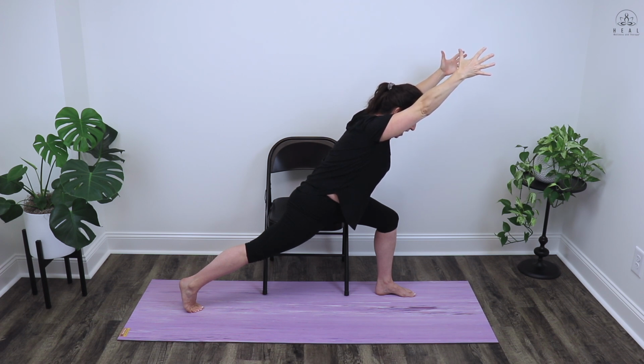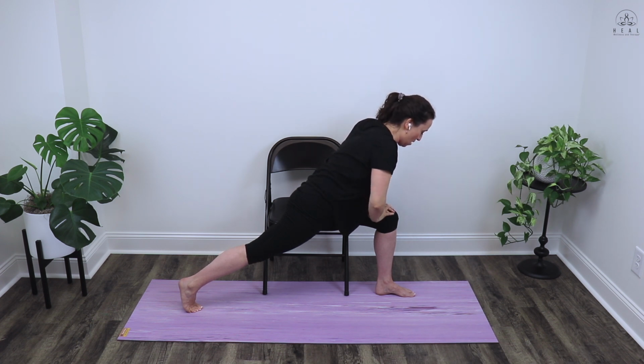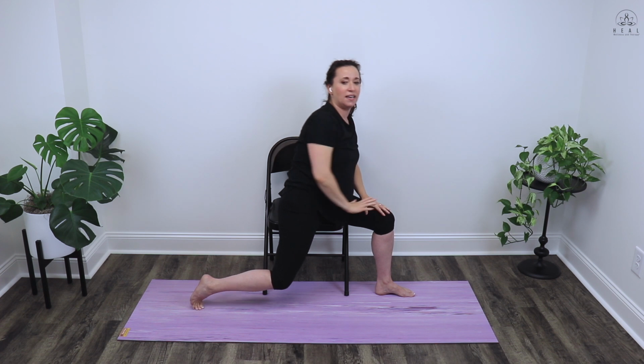And exhaling out. Nice, good quad and glute work happening up the left leg here. Deep inhale in. And exhaling out. Drop the hands to that leg. Release as you exhale that right foot down. And then just gently rotate yourself over to the right side.